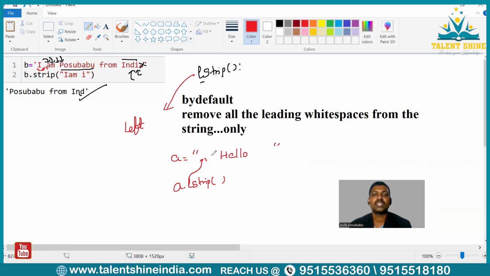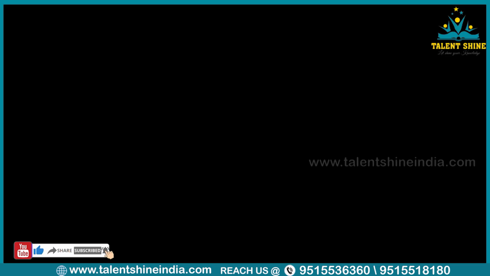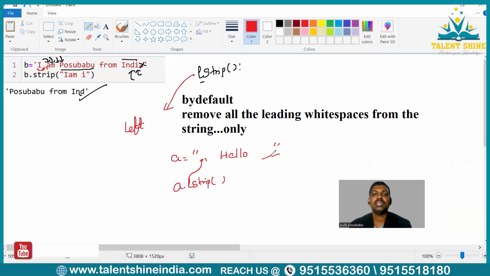Here three white spaces are there. It removes the three white spaces and stops reading, so trailing white spaces can't be removed using this method. The output will be hello and then white spaces.